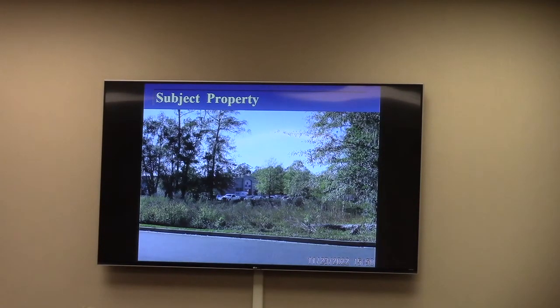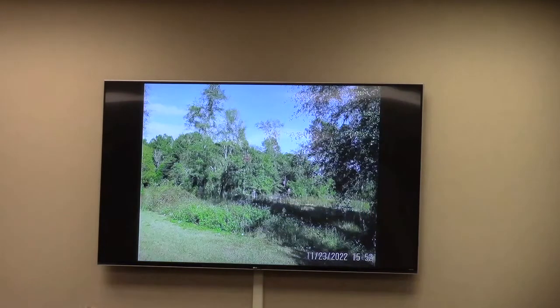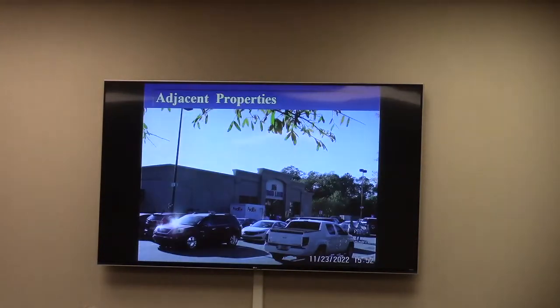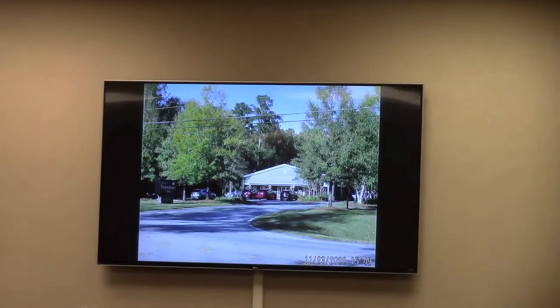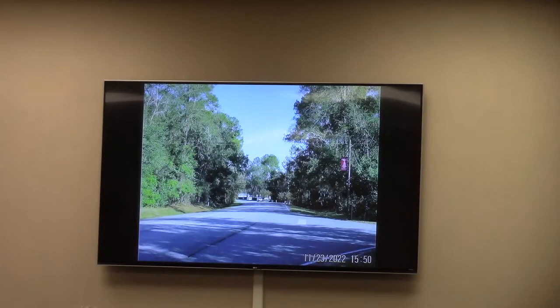The subject property is a partially cleared vacant lot — it's the front-out parcel. This is the view from the easterly entrance drive into the shopping center. As you go around the corner, it's wrapped by the drive on two sides, and then the main parking lot on the west side. Another view of the lot. Adjacent properties include the grocery store as the anchor, the vet clinic across the road. These are the views up and down Georgia 122 — looking west toward I-75, and then eastward back into town.